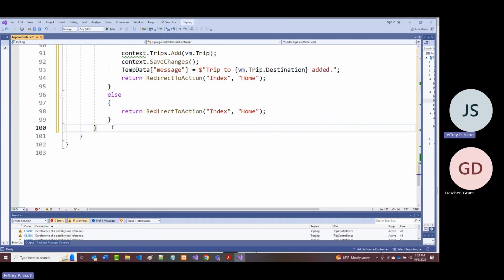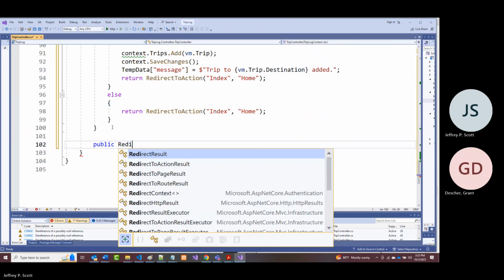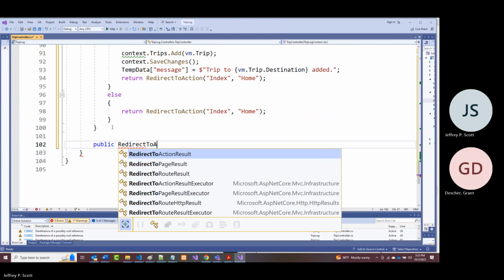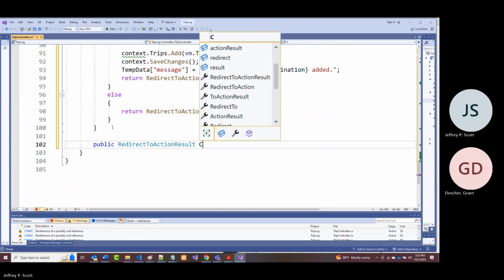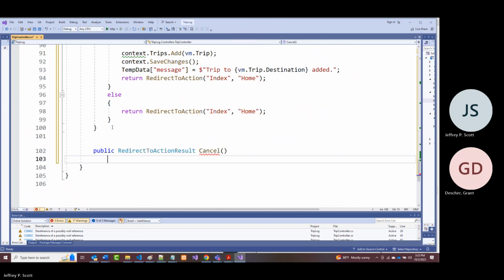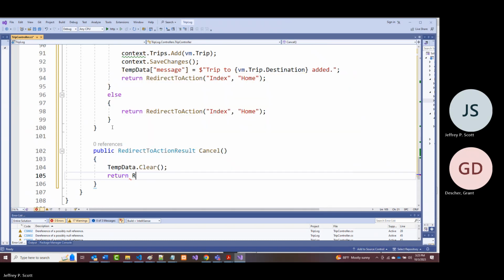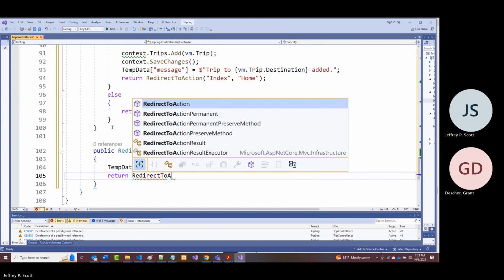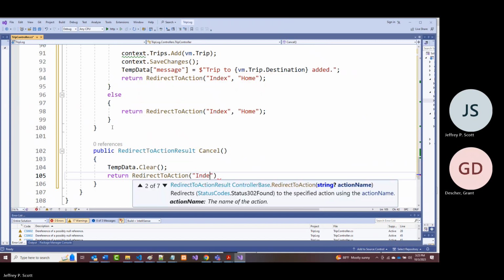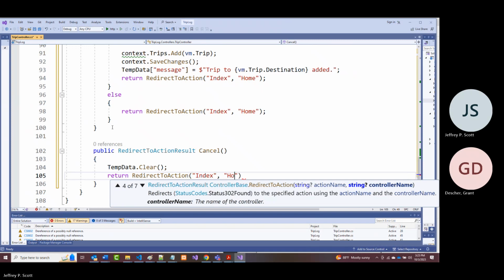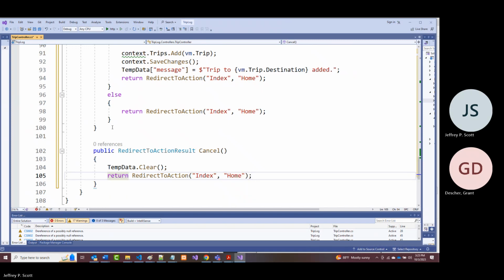So the last thing to do in here is our cancel. That's everything.